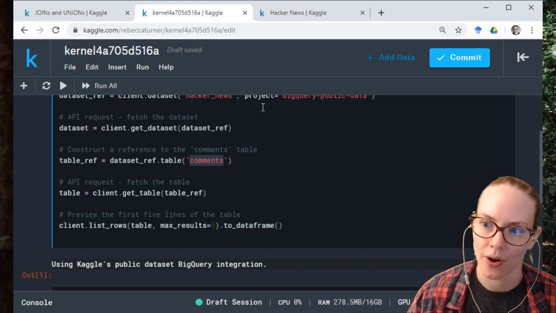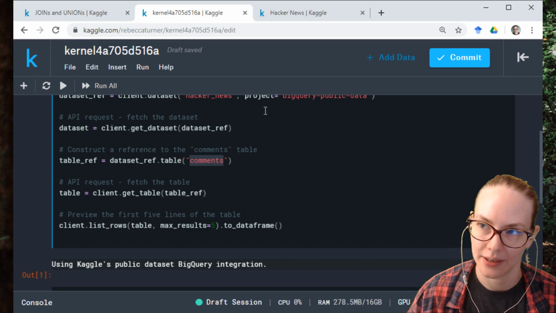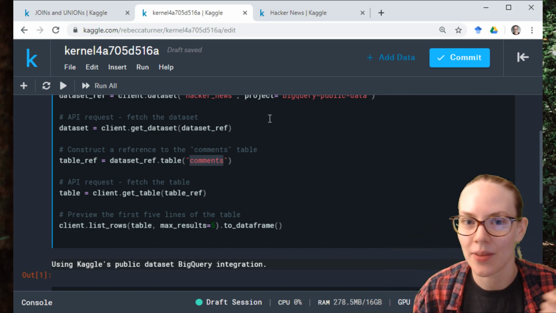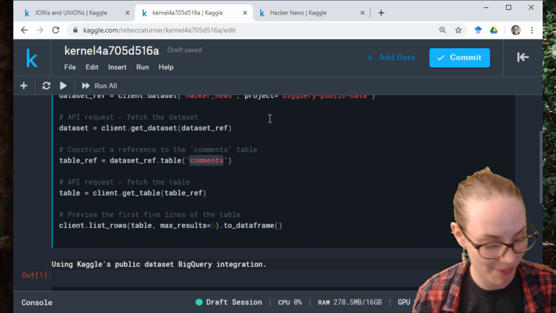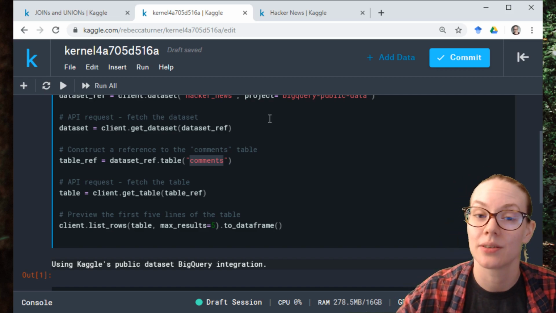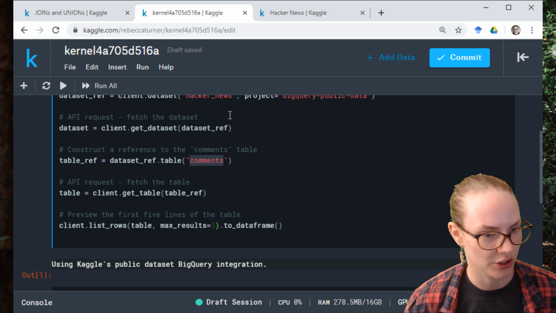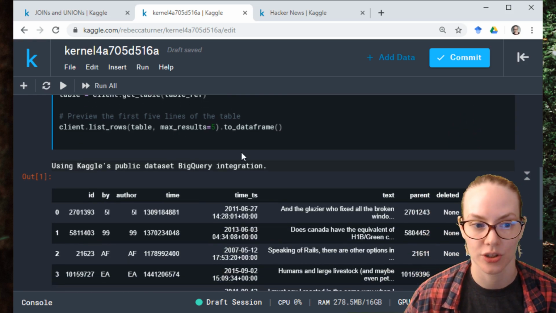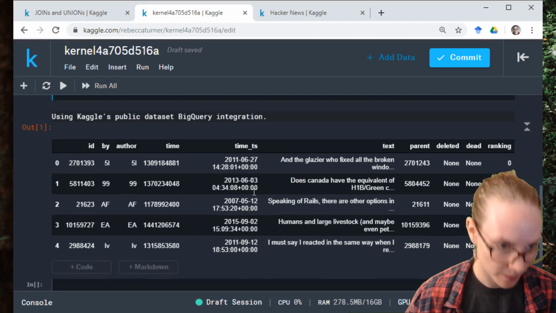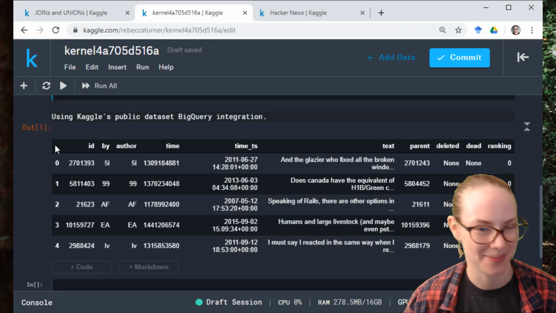If you remember, there are ways to see what tables are in your data set, so you can check that out. And then we're getting the table, and then we're just going to look at the first 5 rows of the table. And it's Python, so we're indexing from 0.